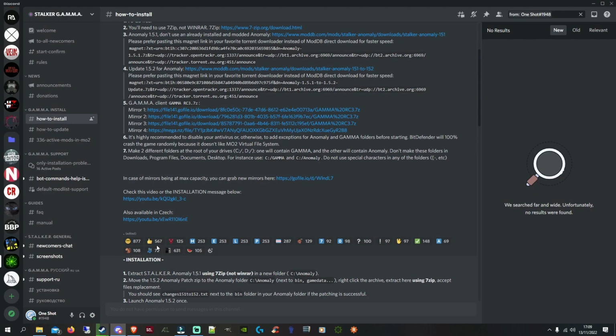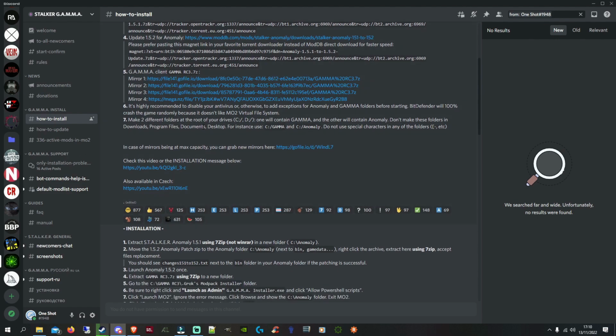Once that is done, going back to Discord, I think that is it now. Oh, now I didn't do this, but I would probably suggest you do, just to avoid any potential issues. It says it's highly recommended to disable your antivirus, or otherwise to add an exception for Anomaly. I didn't add it to an exception. I didn't disable it. I kept it, and everything seems to be working just fine. But I would recommend you do it just in case.